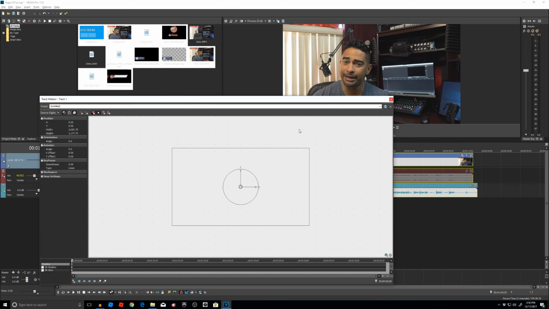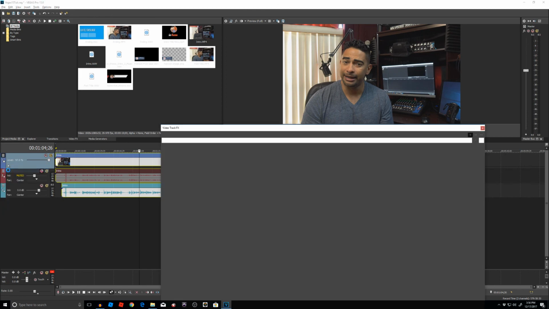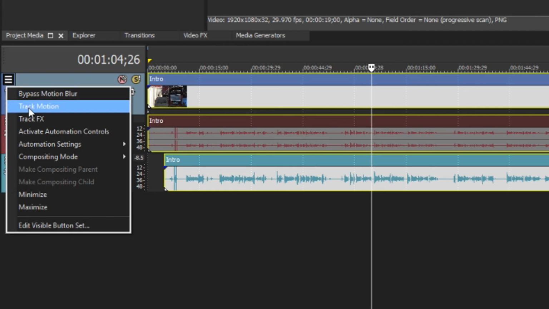to the point where my boom mic is out of the frame. Now keep in mind, if I do this on the track level, it is going to apply for every single element that is within this track. So if I have other video or other video elements within this, they will all have a zoomed in effect. So for now, I'm going to take this off. I will go back. Nope, sorry. I will take this off. I'll go to track motion again.